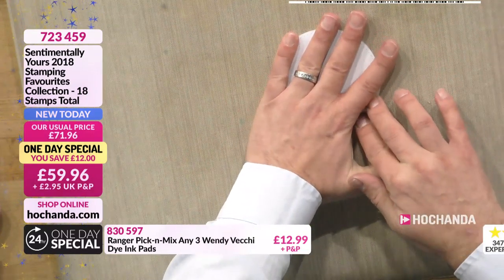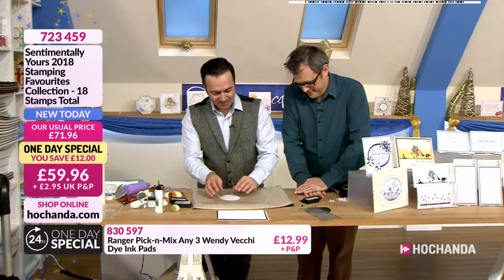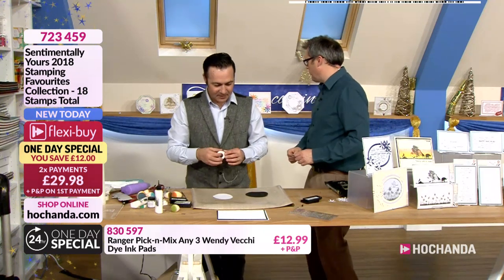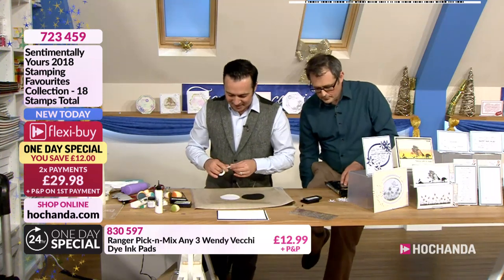Just going to make sure these are stuck. I'm sure they are. You are sticking onto glossy embossing powder, though, so give it an extra push while I put the tape on. Or put it underneath my mat, that's what I usually do. There you go. Top tip.